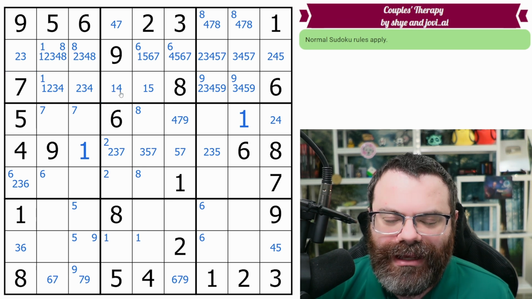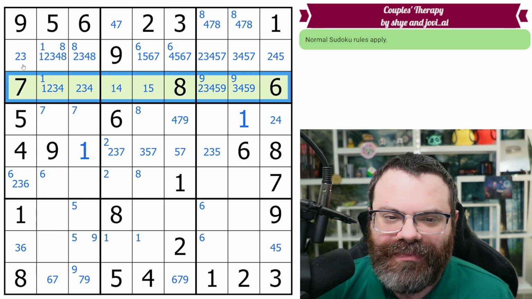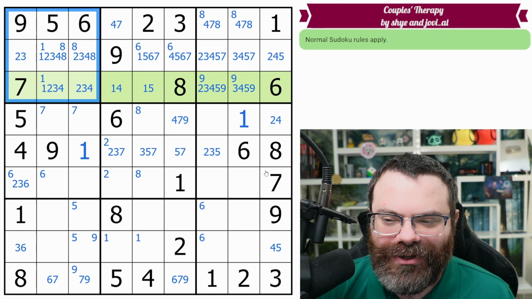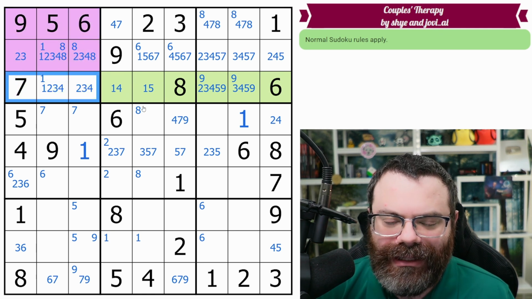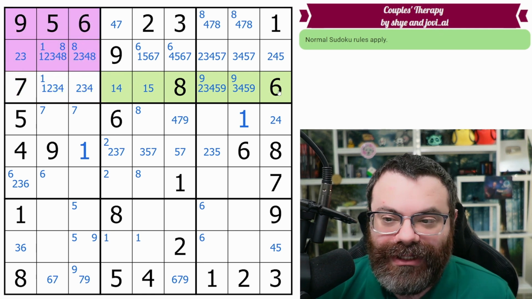Let's talk about this in another way, and it's always going to involve this 2, 3 and this 1, 4 in some way. Let's look at it as if we were doing the simplest possible set in the world. This row versus this box. So what does this set tell us? Well, let's do some canceling.